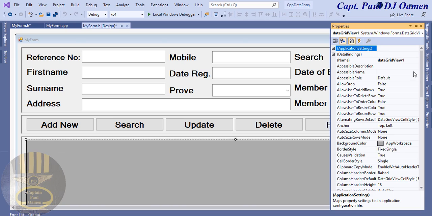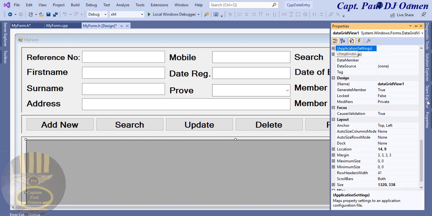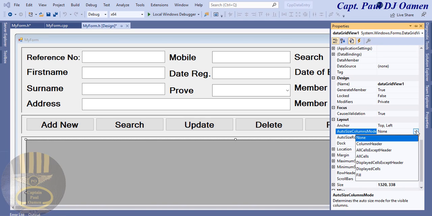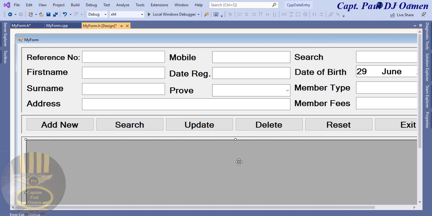I'm going to now go into the layout. Yeah, there we go. Inside the layout, you see where we have auto size column. So I want to fill up that. So fill. Make sure you set it to fill, else your data will not fill up the data grid view.